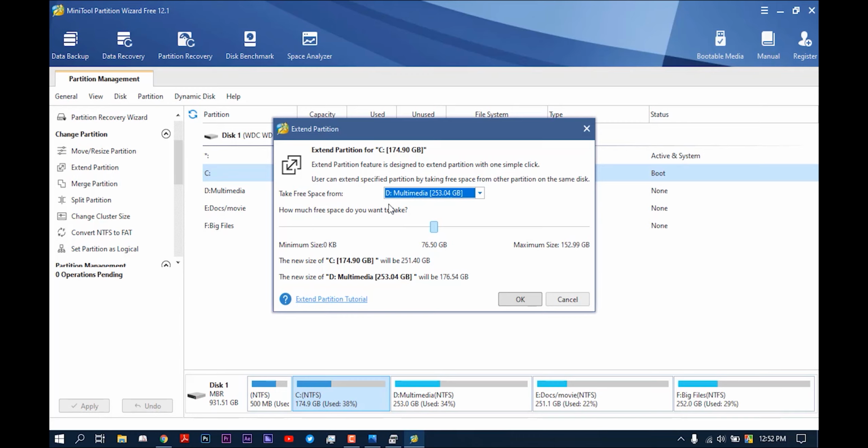Now a dialog box opens and it's asking which partition I would select and how much volume I want to get into my C drive. So it's saying from the D partition, and you can select any of your partitions on the storage device, any one. It will do this automatically. You don't need to worry about anything or delete or lose any data. All the information will be saved, and it automatically does that job for you. Like if you want to increase it from the big files or the F drive.